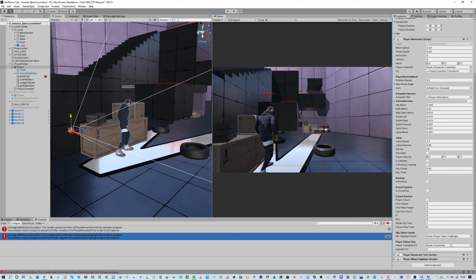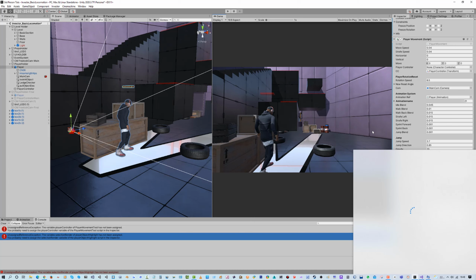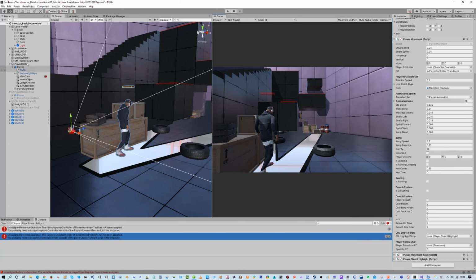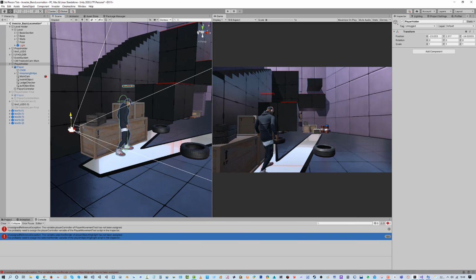Right, so we're back in Unity, and the first thing you want to do is assign the transform. This one is going to be equal to your player, and the speed you want it to follow is depending on what you want. So I'm going to set it to, for example, 8. And what you also want to do is select your player holder and drag it up a bit, because otherwise it's not going to detect the ground, so you want it to fall so we can actually walk. So let's run the game and see what happens.